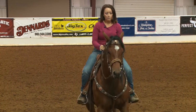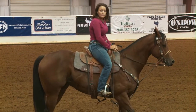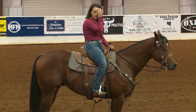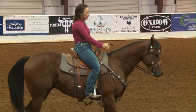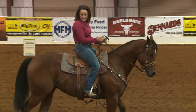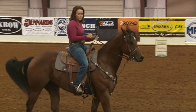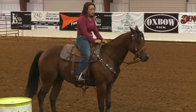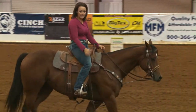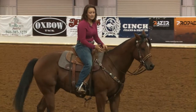Of course, a lot of horses — barrel horses — do not know how to back up. They do need to know how to back up, and there is a correct way to backing up that will help you with all of your brokenness going into the future. So again, don't pull hard — sit, squeeze with your legs, maybe smooch, and feel that horse tuck its nose, arch its back, and pick up its legs. If you feel like you're just pulling really hard and the horse is dragging its feet back, you aren't teaching it anything. This is where he moves his feet, engages his hind end, and picks up his shoulders.